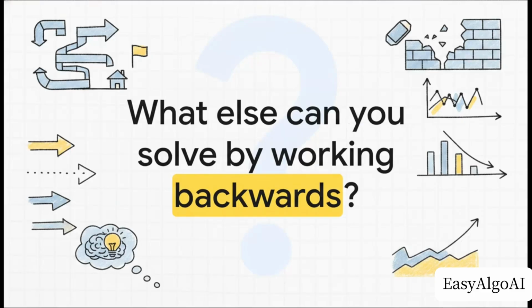I really hope this explainer has totally changed how you approach coding dead ends. By simply flipping the script and making the destination our starting point, an incredibly difficult pathfinding problem just melted into a trivial math equation. And it leaves you to wonder, what other seemingly impossible, overly complex problems in your code or even your life can you solve just by working backwards? Keep that in mind the next time you hit a wall.